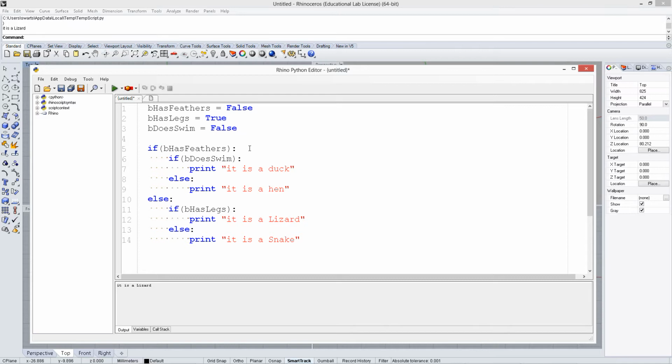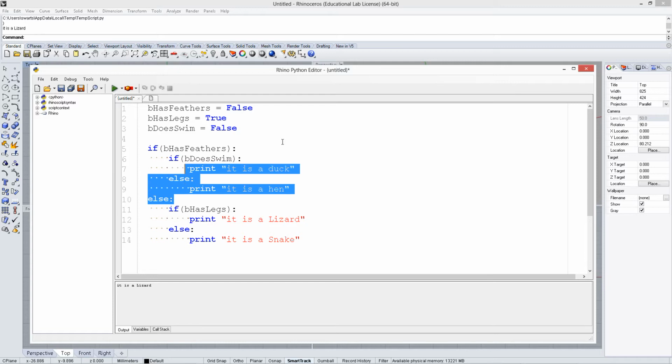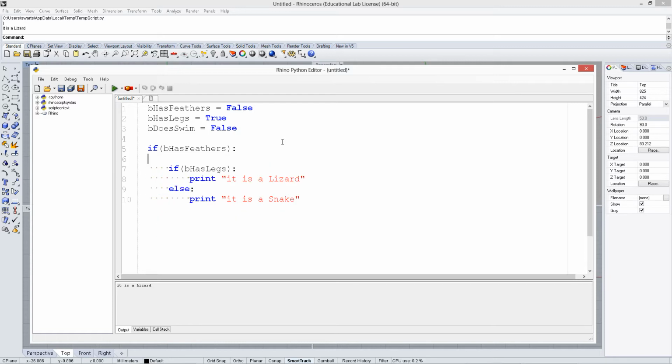Another maybe more robust way might be to do this evenly, and what I mean by that is that each time we go in we test the same thing. So we come in here and we say first, does it have legs, and then does B does swim.